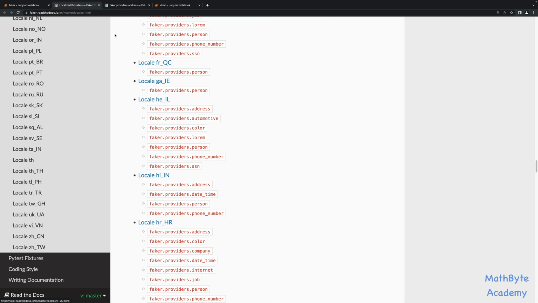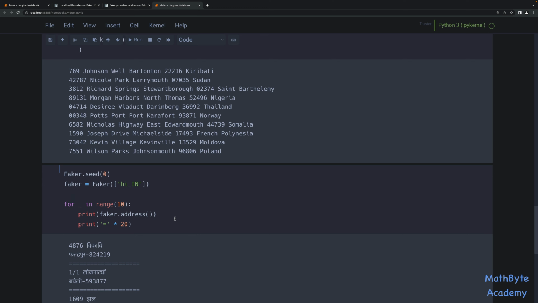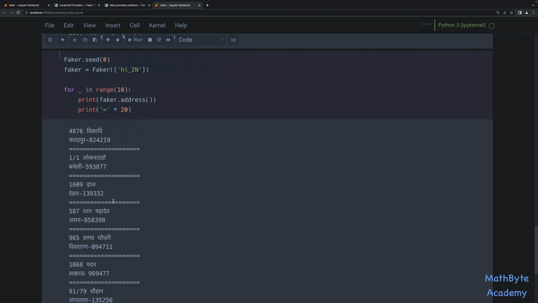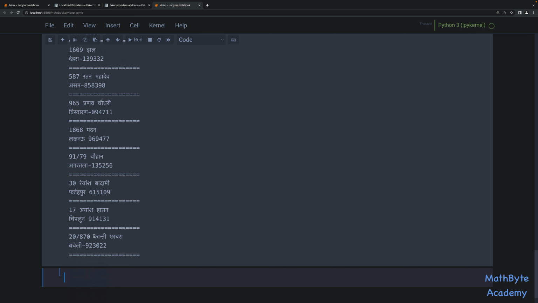As well as person, phone number, and date time. And again, I'm just going to print some lines in between just so we can differentiate the addresses, like so. And as you can see now, we have a very different look to our addresses. I can't read this script, so I don't know if this is correct or not. I will let you be the judge of that if you can read this.